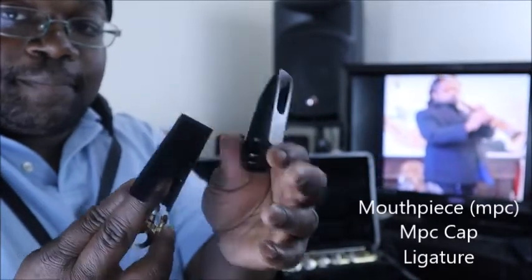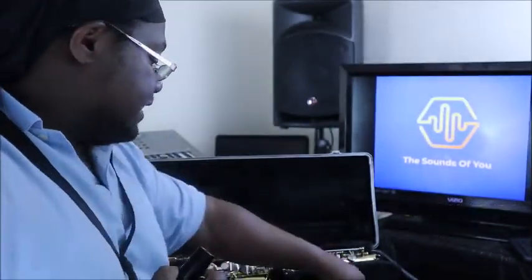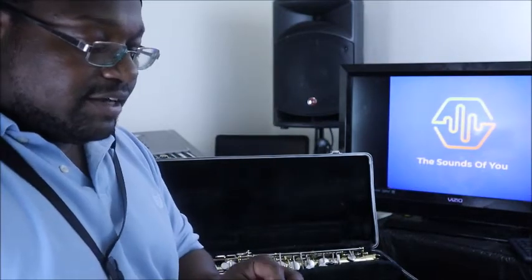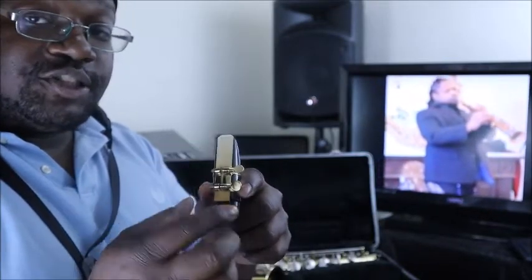The last thing that usually comes with a saxophone — just the bare basics — is the mouthpiece. Now technically, if you walked into a music store and said 'I want to buy a saxophone mouthpiece,' you wouldn't get this whole assemblage. This piece here is technically the saxophone mouthpiece. The other black part is the mouthpiece cap, and this little gold part is called a ligature. What the ligature does is hold the reed in place so it doesn't fall off. The mouthpiece cap protects the reed so you don't chip or damage it.